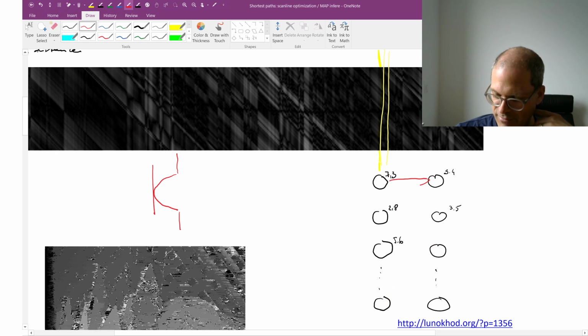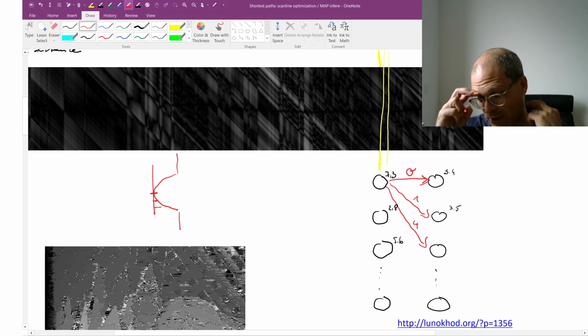Let's say here, it means I have no depth transition at all, and I use a cost of 0. Let's say there, this is a depth transition of 1. Perhaps I'm using a penalty of 1. Then the next one has a depth transition of 2, and I'm just using the simplest possible parabola here. So let's say 2 squared is 4.